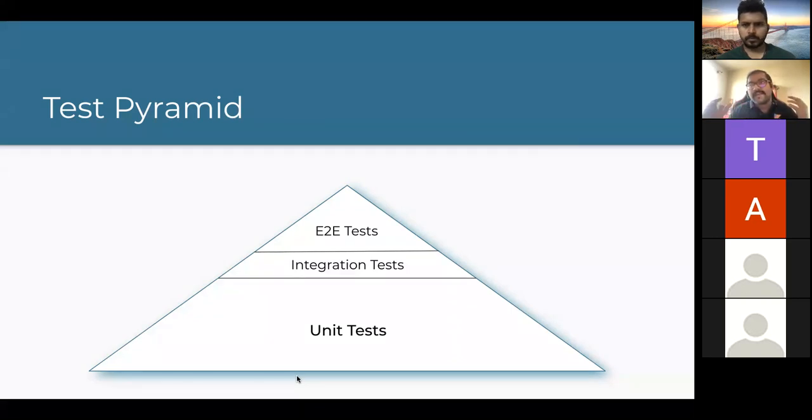We'll integrate the repository and local data store and some other units together. We will not integrate all the way to the UI or end to end. We'll integrate some of the components together and then test it out to see if everything behaves as it should.